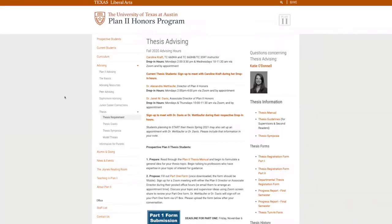Once your topic has been approved by the Plan II faculty advisors, you can start reaching out to potential supervisors and second readers more formally. Please note that a potential thesis advisor must have a teaching appointment at UT Austin for the 2 semesters you are planning to conduct your research. Aim to set up an in-person or Zoom meeting with potential supervisors and second readers, and bring the Part 2 form with you to share. Email is not often the best way to communicate your complex ideas.